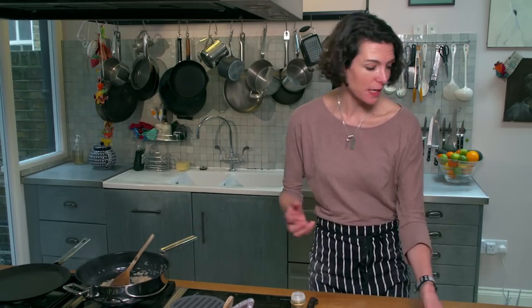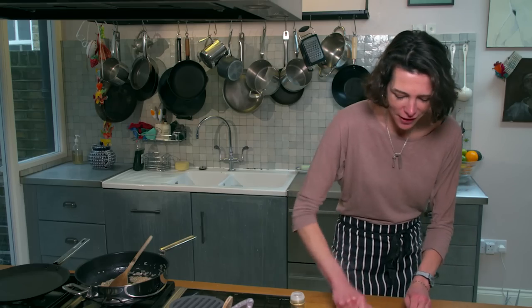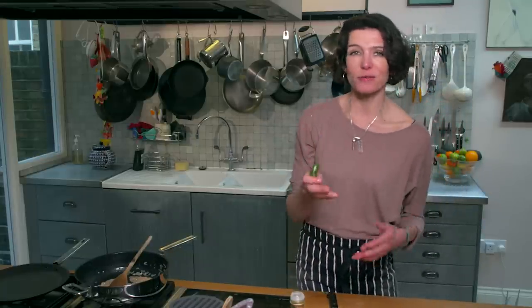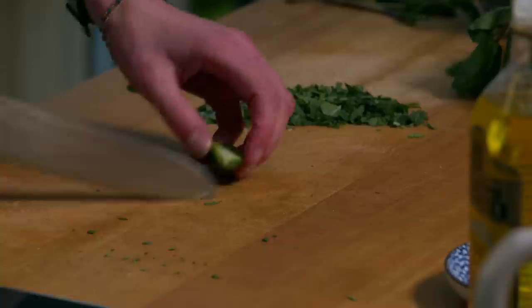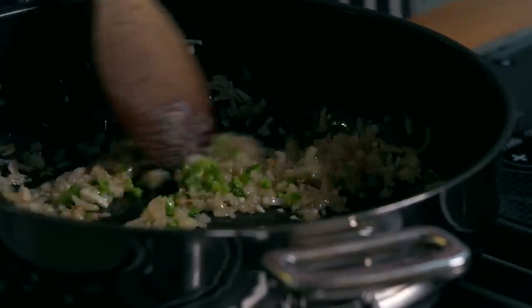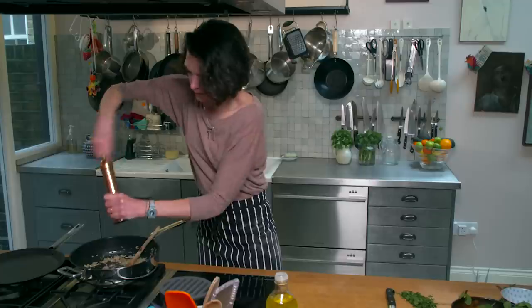While those are sweating I'm going to pick my mint. For me there's nothing that says summer more than pea and mint. I'm just going to roughly chop it — oh, that is just smelling of summer to me. I'm going to grab a chilli. This filling has got a little bit of chilli in but it's not actually that hot. I'm going to chop this chilli in half — if you don't want too much heat just take out the seeds. That chilli is going to go into my shallots. Now I'm going to season those up with some salt and pepper — you don't need too much salt because the feta going in is naturally salty.